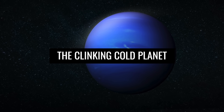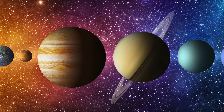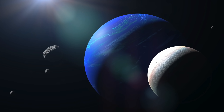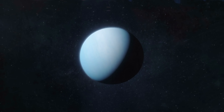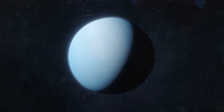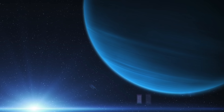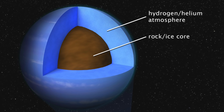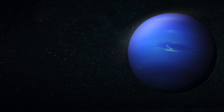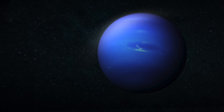The clinking cold planet. Because Neptune is separated from the sun by such a huge distance, the intensity of solar radiation on the planet is also relatively weak. This has a direct effect on the temperatures that prevail on the surface of the ice giant — the thermometer on Neptune never exceeds the value of negative 201 degrees Celsius. Due to its material composition, Neptune also has no clearly defined atmosphere. In all probability, the planet has a solid, quite large core, which is approximately the size of our Earth. While it is freezing cold in the outer regions of Neptune, temperatures of up to 7,000 degrees Celsius prevail around the planet's core.